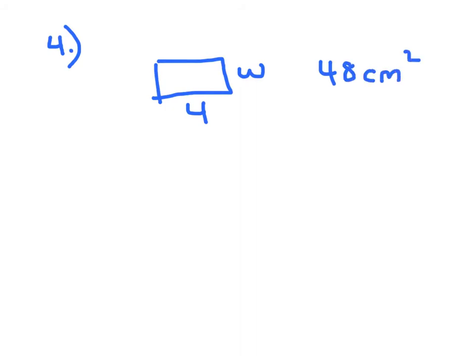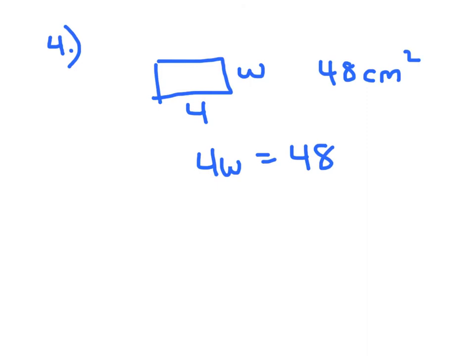Now in some cases, it's helpful to draw a visual of what the sentences are saying. So here's one that is very applicable to that. We have a rectangle that has an unknown width and a length of 4 centimeters. The area of the rectangle is 48 centimeters squared. Write an equation. This is basic geometry. Area of a rectangle is length times width, or base times height. So your equation will just be 4w is equal to 48 centimeters squared.